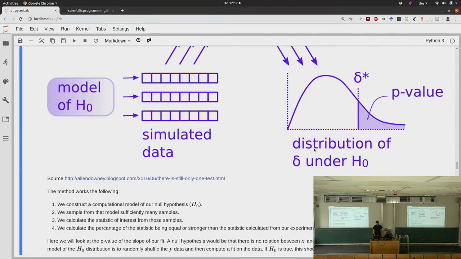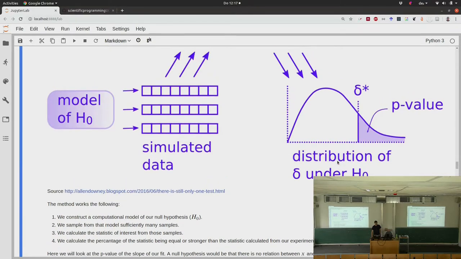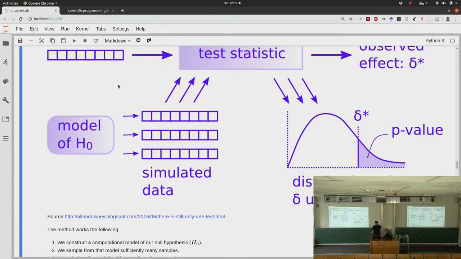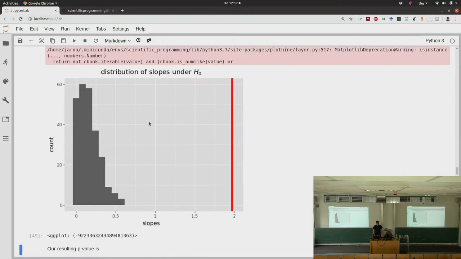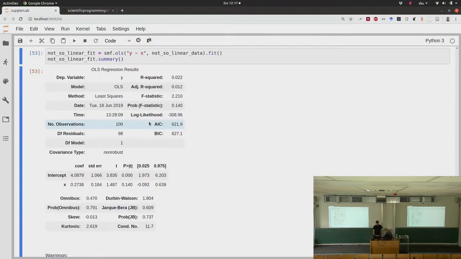And then we talked about null hypothesis testing, how this can be understood in a comparable computational framework, how we can also just simulate data from the null hypothesis and then compare to our real data and see how many of the samples from the null hypothesis show a stronger effect than the observed data. And based on this, we estimate the p-value and say, okay, how likely is it that we observe the data only by chance and that it in fact comes from the null hypothesis and not from the real hypothesis that shows some effect.